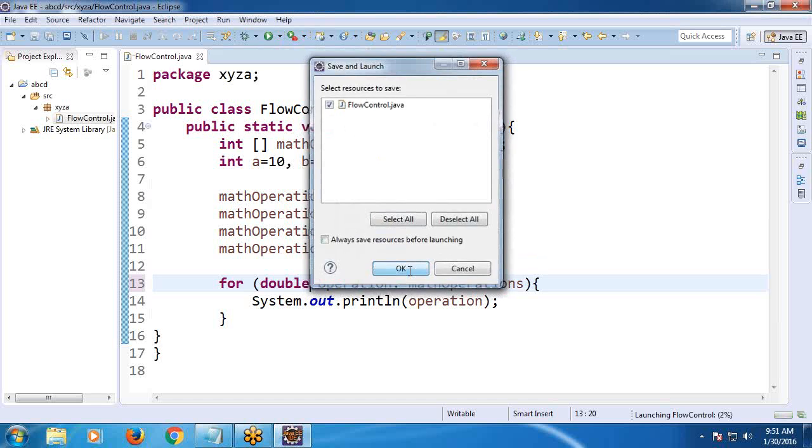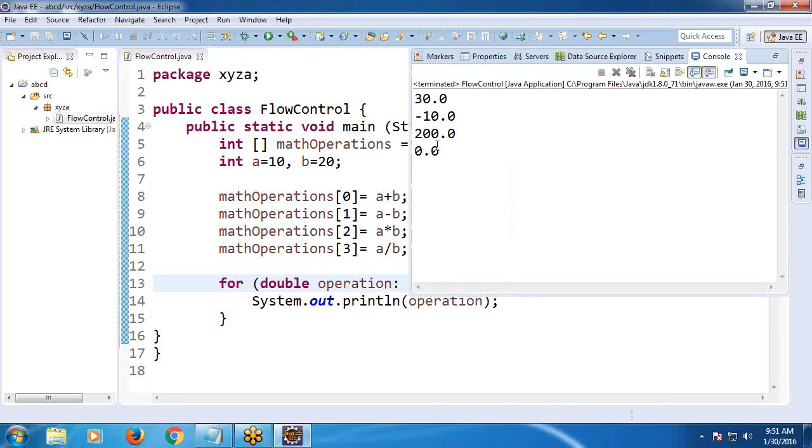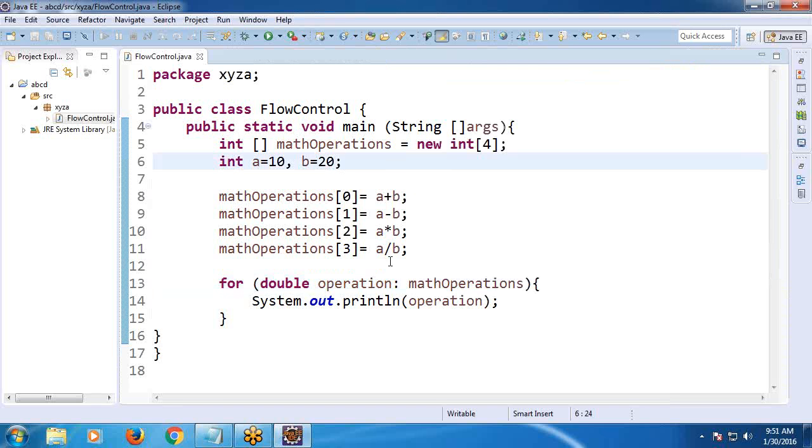Run. It is showing 30.0. Okay. Anyhow, it is a mathematical value, na. 30.0 means 30 only. Minus 10.0, 10 only, 200. Okay. Still 0.0. Why? 10 by A by B, 10 by 20.